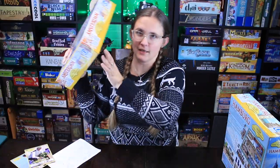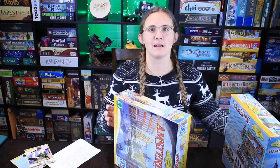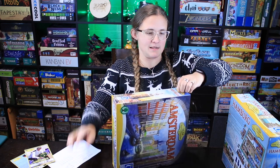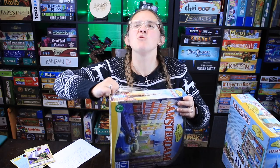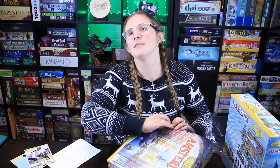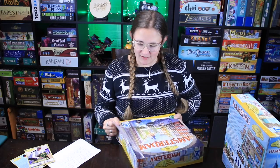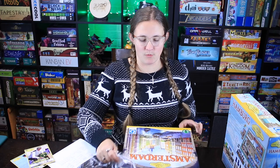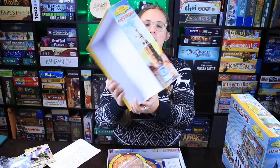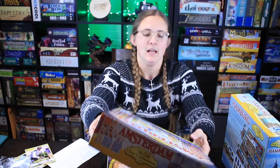Let's get the box out of the way. My lovely assistant set a knife out for me because he knew I would struggle, so thanks for that — he knows me so well. And even with the knife I struggled. You can let me know in the comments below how sad that is. This is part of the city collection happening right now with Feld. Look at this right here — it says 'Green Games, Made in Germany,' so I'm really interested in that.